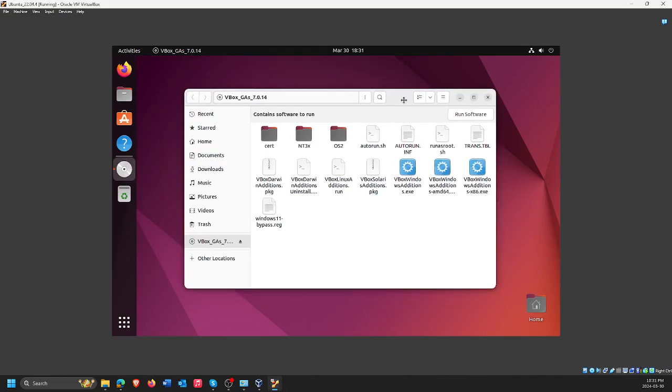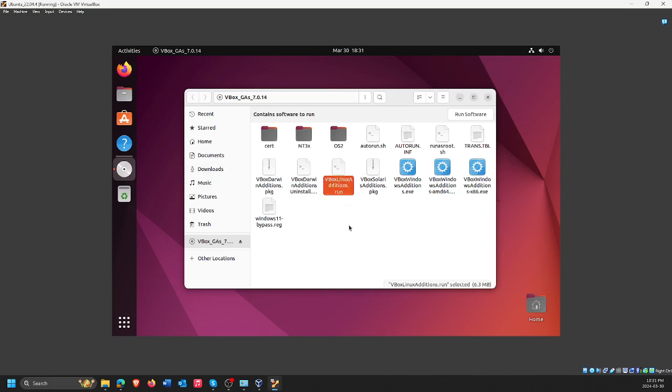So here you can see what we're looking for is VBox Linux editions. So they have different versions. They have some for Windows, they have for Linux, they have also for Solaris, and they have for Darwin is for Mac. So we're looking at this one.